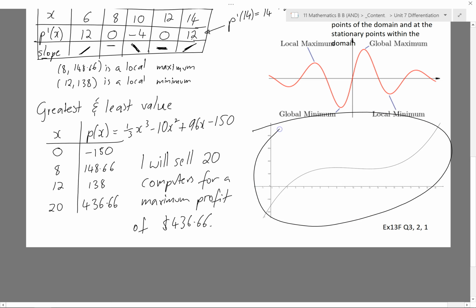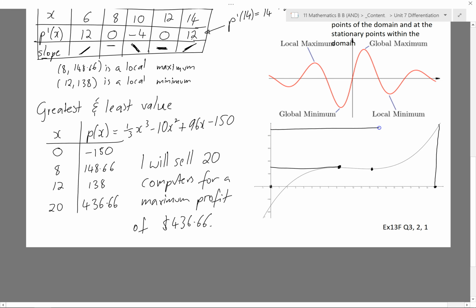Okay, so the real purpose of this lesson, and indeed the purpose of this last table, is that this is what the graph looks like. You could have graphed it on your calculator before doing the problem. That local maximum we found was about here. Okay, we also found a local minimum here where it turned around again. If we just solve this without considering our domain, which was between 0 and 20, we would have just stuck with this level of profit. However, evaluating the function value at 20, okay, found us that indeed we should be making 20 computers.